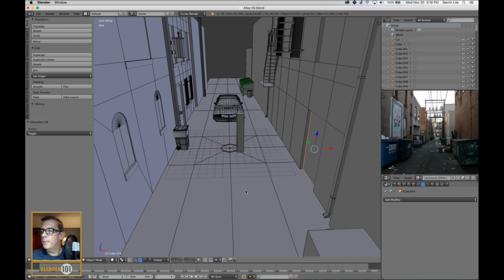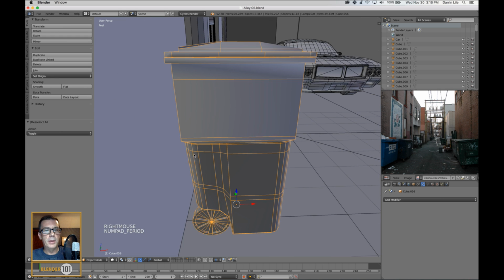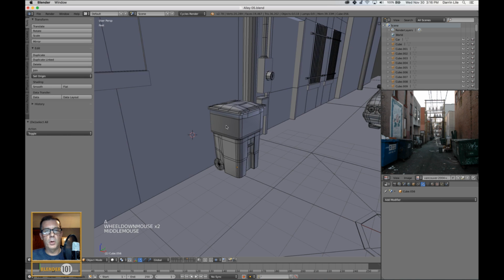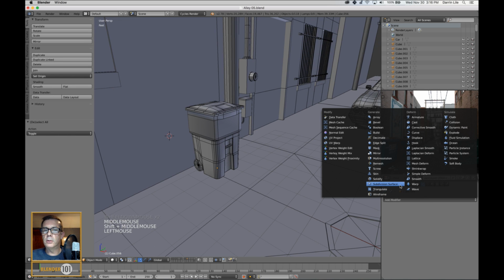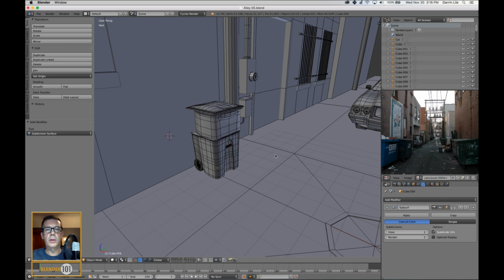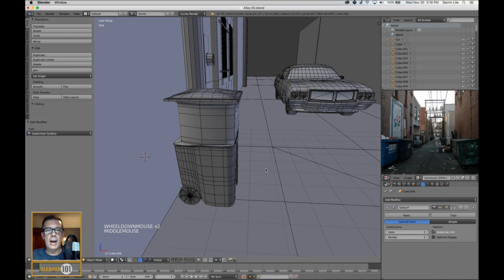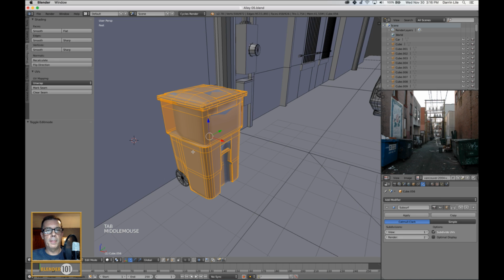Let's see. All right. How do you make it look smooth without subsurf? Someone asks. It's just this smooth shading over here. So this just kind of smooths out your normals, I guess. Whereas the subdivision surface actually attempts to curve the geometry within the outer frame of your model.